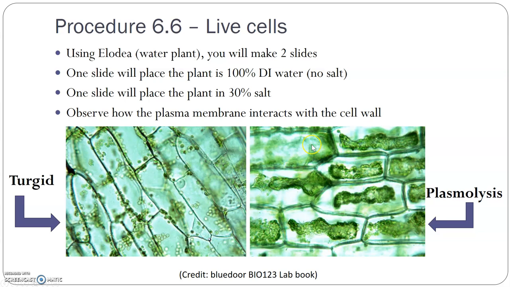Now in this picture to the right, this was the one that was put into the 30% salt solution. So this has gone through plasmolysis, as I talked about a little earlier, right? You can see that the cell walls are still intact and pretty firm around the outside. But what you have is the cell plasma membrane that has kind of shriveled up on itself. So all the chloroplasts are actually stuck in here, kind of shoved on top of themselves.